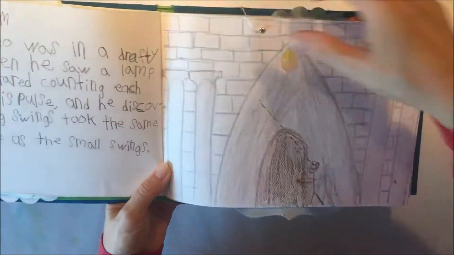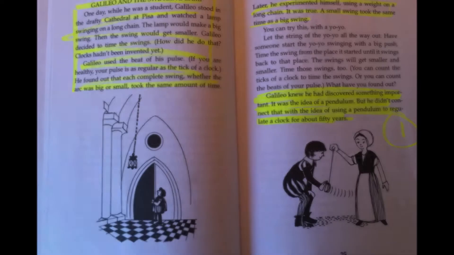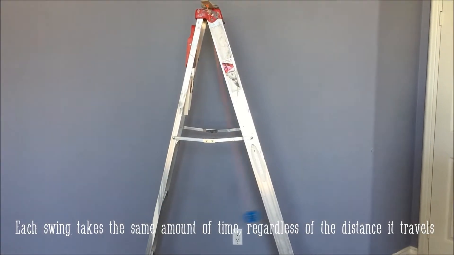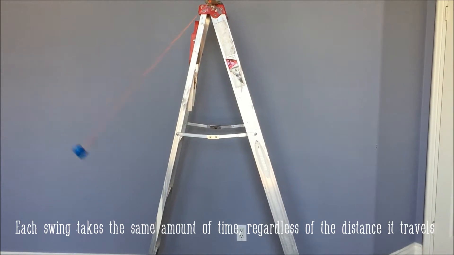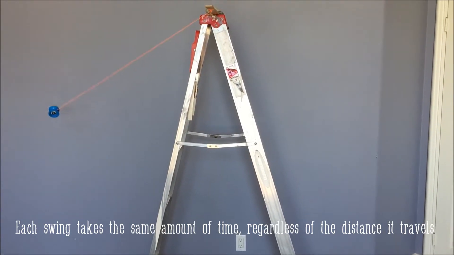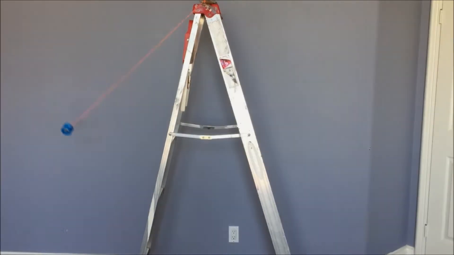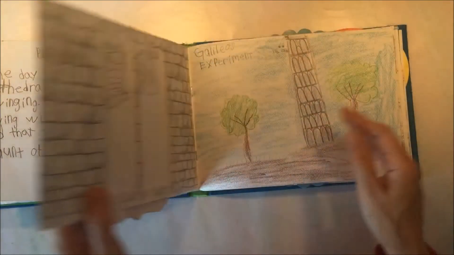And then next up, we did the pendulum. And for this, we got the information out of the book and then we actually recreated the experiment or rather the demonstration and we timed it using our cell phone and we measured each swing. And it was indeed the same.